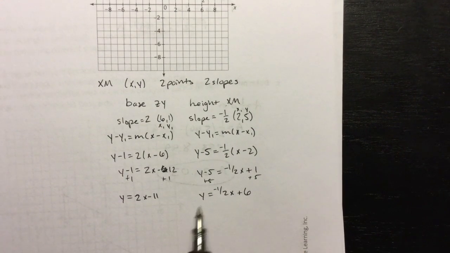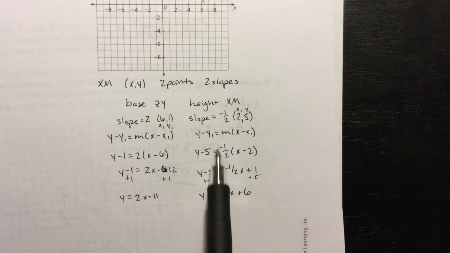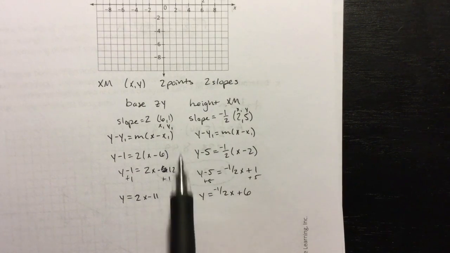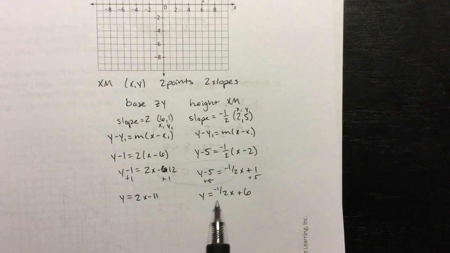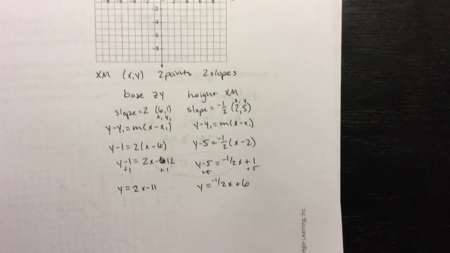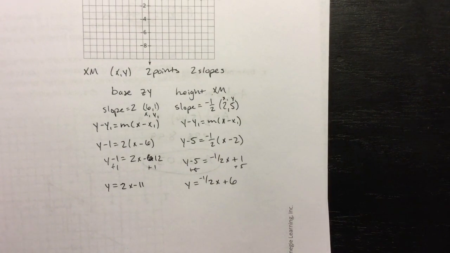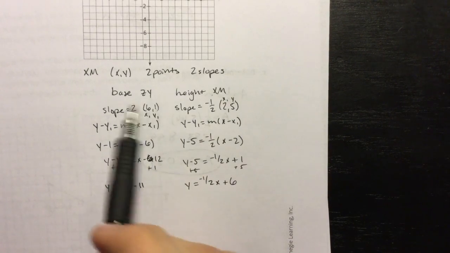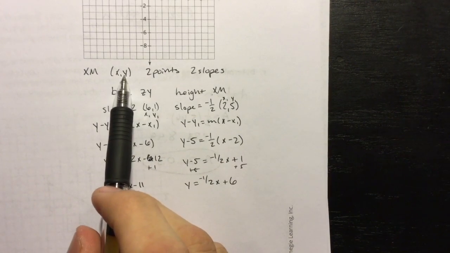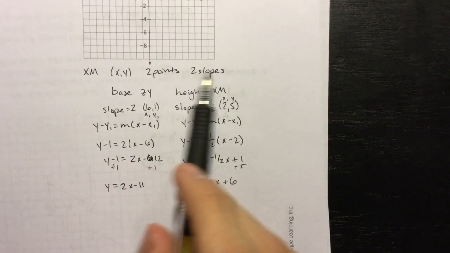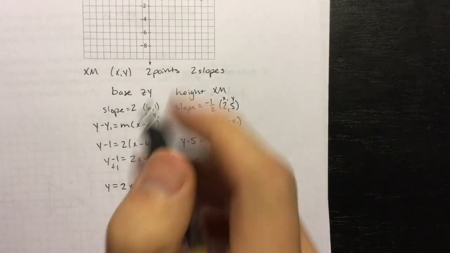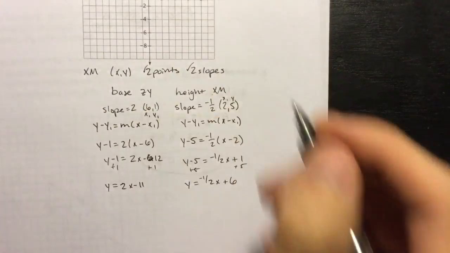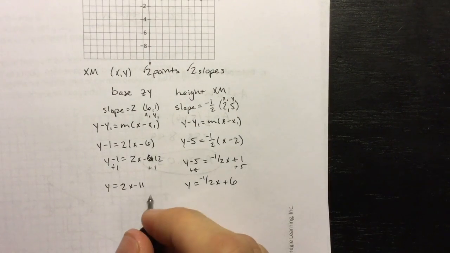If any of that was too fast for you, you can pause and look at each step to see what I did. You can slow it down as I work through those to work along, whatever you'd like to do. That's the nice thing about having it like this with YouTube. So now I have 2 equations. I needed 2 variables. In order to get 2 variables, I need 2 equations. For 2 equations, I need 2 points, 2 slopes. I got my points and my slopes. Check, check. We did those. And then now I have my 2 equations.